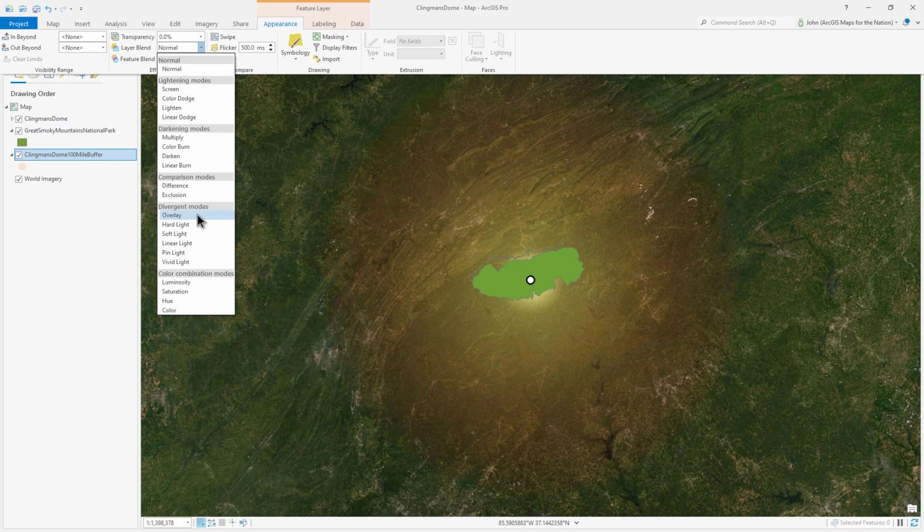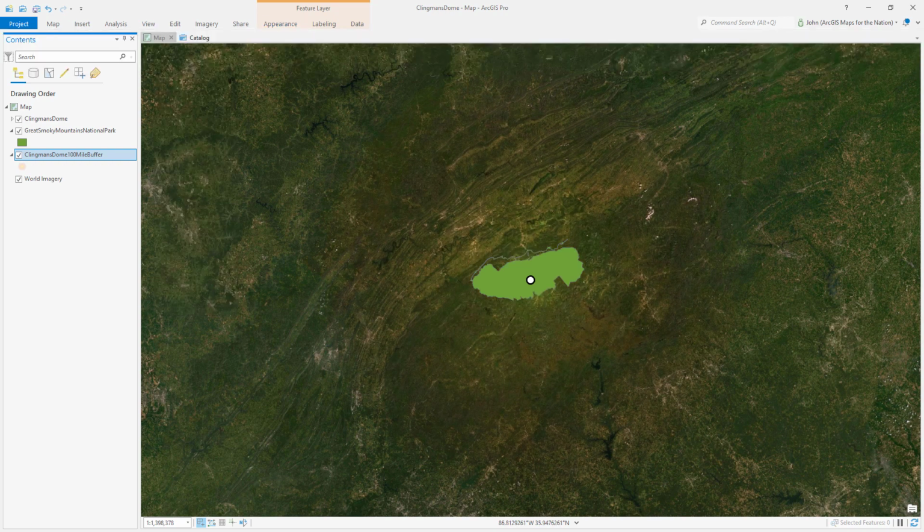So I'm going to go into the Appearance tab, expand the blend modes, and choose Overlay. Probably my favorite blend mode. I'll choose Overlay, and what happened? Kind of looks like it disappeared. Well, it's because it's such a subtle effect now, and we've kind of lost a little bit, but I still like it. If a little bit is good, maybe twice as much will be better.